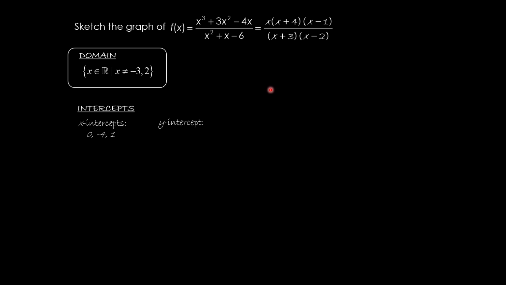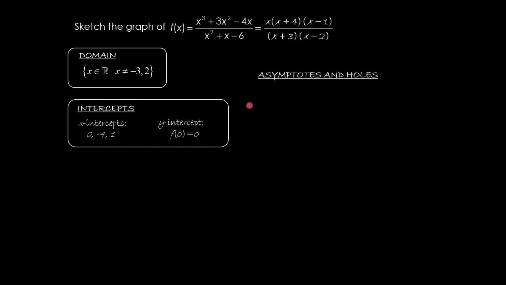For the y-intercept, we want to find the value that we get when we make x 0. That is, we want to find f of 0. Substituting 0 into our function gives us 0 in the numerator and -6 in the denominator. 0 divided by -6 is just 0, and that's our y-intercept, which of course we should have seen coming. I mean, we do have an x-intercept of 0, which is going to be right on the origin. Therefore, we actually know right away we have a y-intercept of 0. So we have our intercepts.